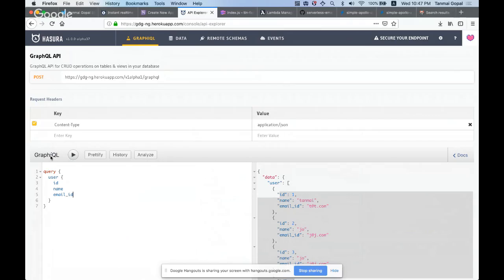So that's one part of what GraphQL is, and one part of how Hasura itself works to give you a GraphQL API automatically on top of a database. What I'm going to show you next is how Hasura works on top of an existing database, and then I'm going to show you a sample integration with an Angular app.